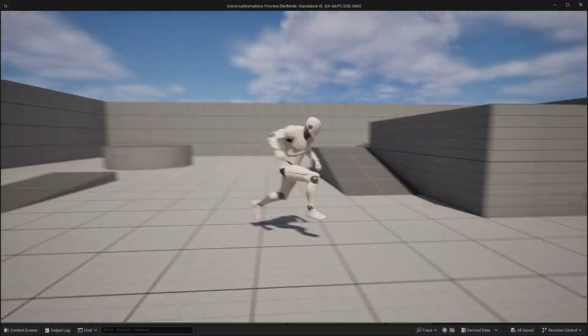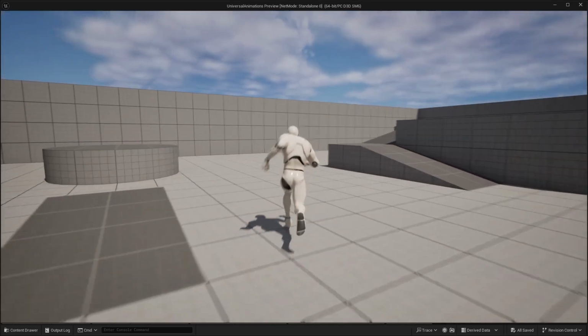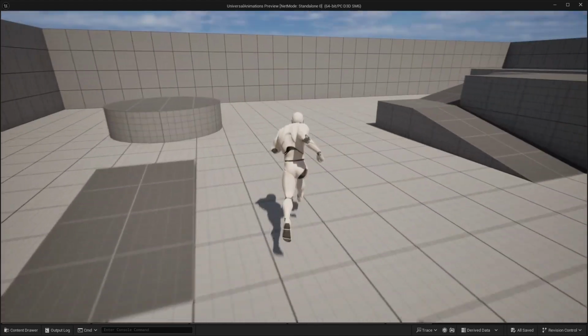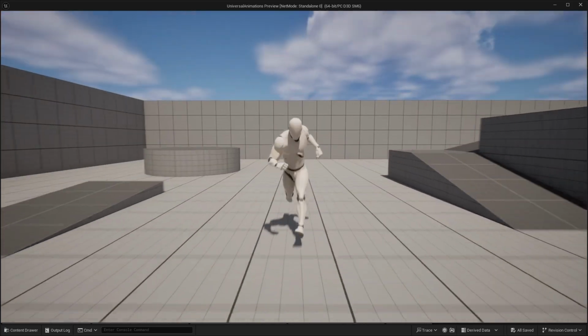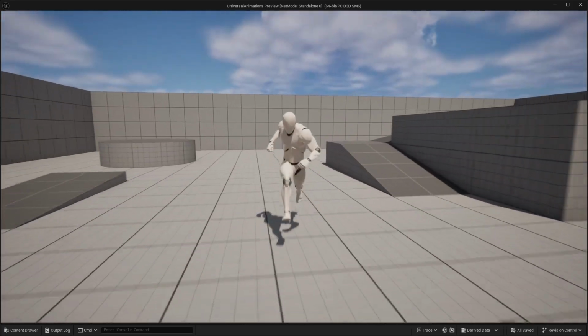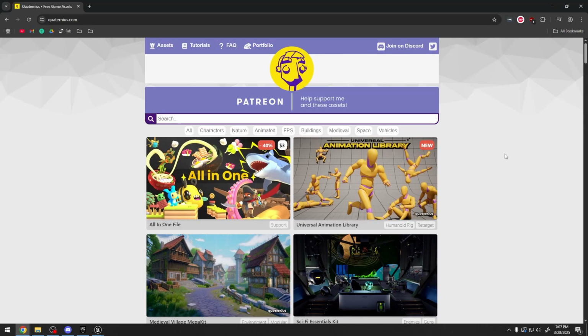Okay, and just to show you what the Epic character looks like, pretty much the same animation style. Again, it has that bouncy locomotion. We have the sprint. So yeah, let me know what you guys think about these down in the comments below. Now to actually download and import these animations, basically you want to head over to the website.